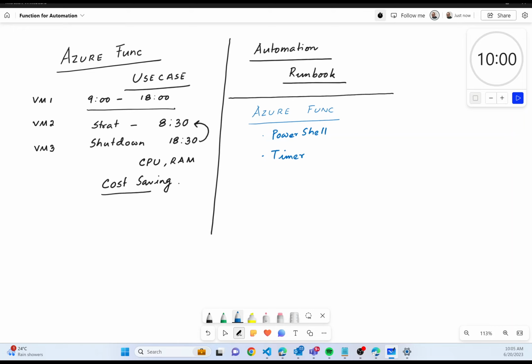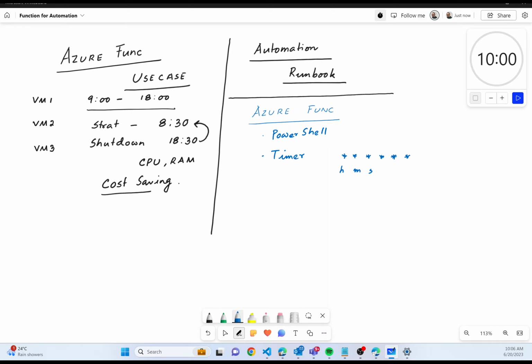So in Azure Function, we have something called a timer based function. So it triggers at a specific time. So you can use cron jobs to define how frequently that would occur. You can even say I want to start at, let's say, 8:30. So a cron job expression looks like a couple of stars. So if you have, let's say, 6 placeholders, for example, they are generally hour, minute, and second, something like that. And you define those things.